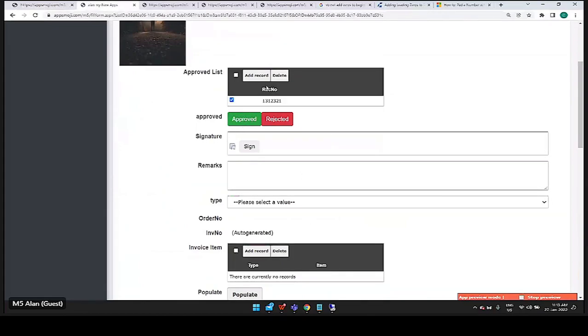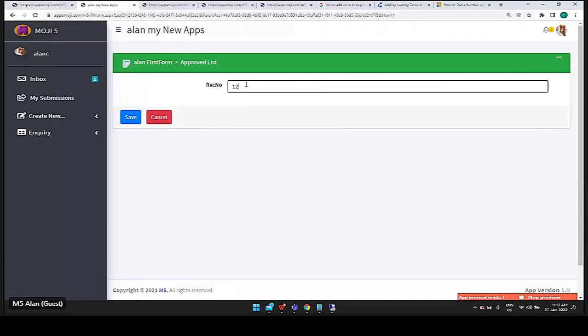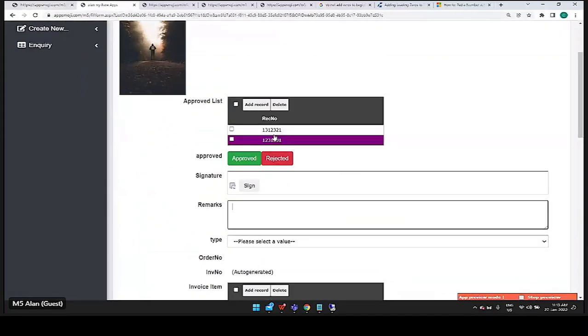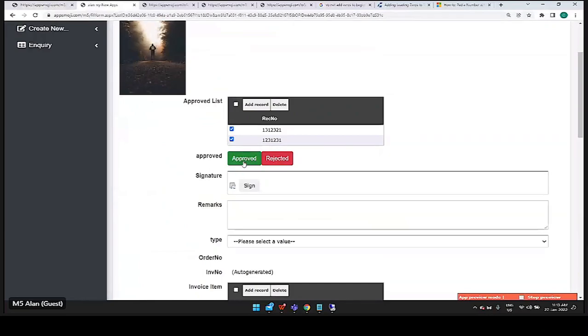You understand what I mean? You have an approval list, a lot of lists, so you can select which one, then you do approve in one shot or reject in one shot.